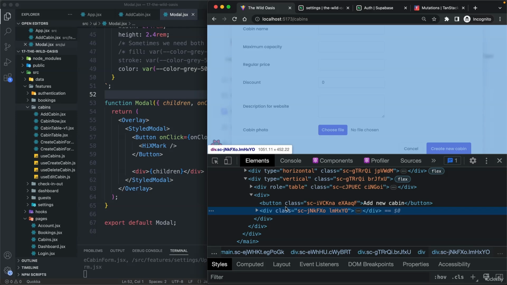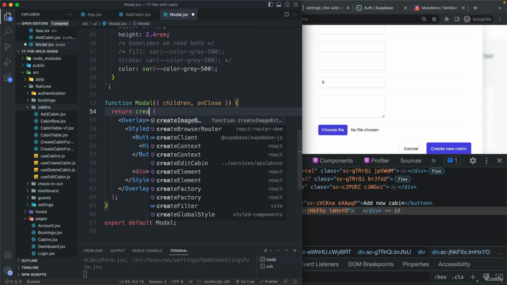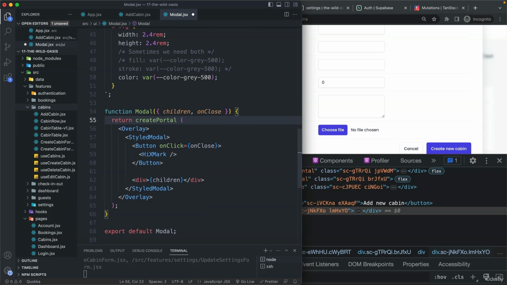But now with a React portal, as I was just saying, we can basically render this component completely outside of this DOM structure and really render it anywhere that we want. So let me quickly show you how. So it's actually really easy. So instead of just returning this JSX here, we return the result of calling createPortal. So createPortal, and this one is actually not part of React, but of React DOM, which actually makes sense because this really is about placing some JSX in the DOM.